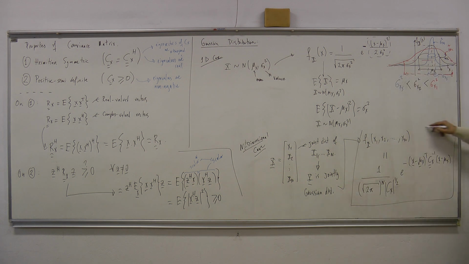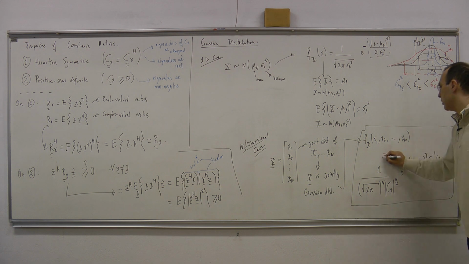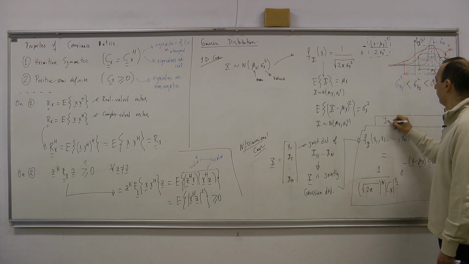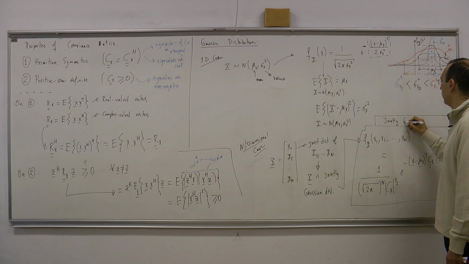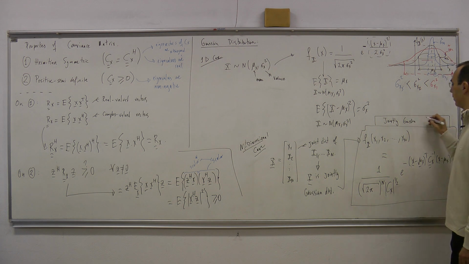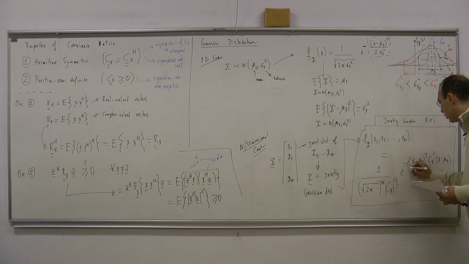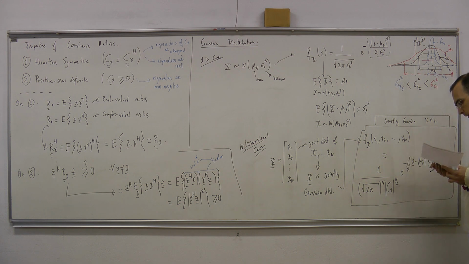Now this is a little bit intimidating looking. This is an equality, so it is equal to this. This is the definition for jointly Gaussian random variables. Let me check this if I make a mistake or not. Okay. There is a 1/2 factor over here, and that is it.